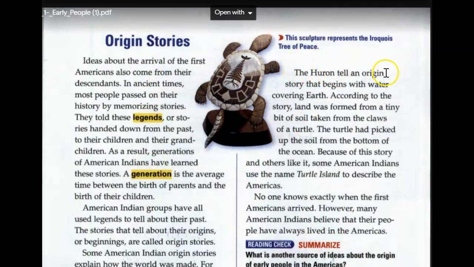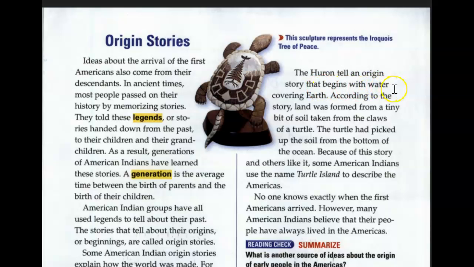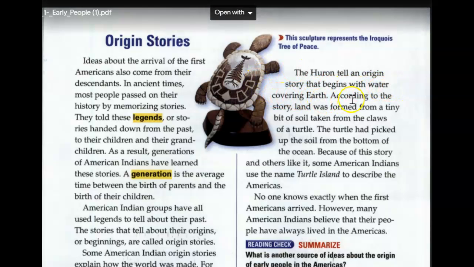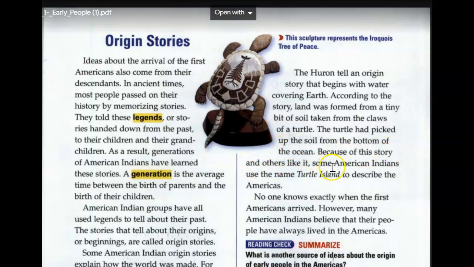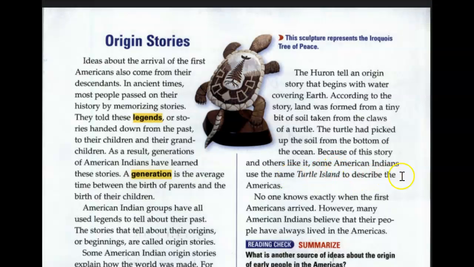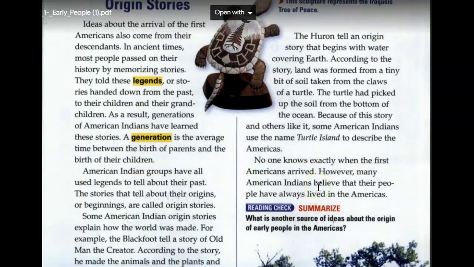The Huron tell an origin story that begins with water covering Earth. According to the story, land was formed from a tiny bit of soil taken from the claws of a turtle. The turtle had picked up the soil from the bottom of the ocean. Because of this story and others like it, some American Indians use the name Turtle Island to describe the Americas.